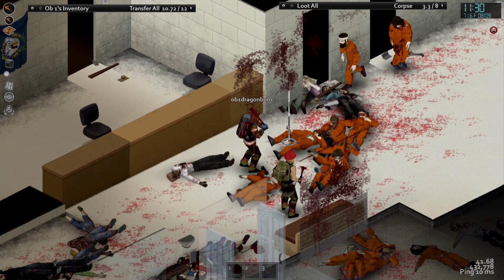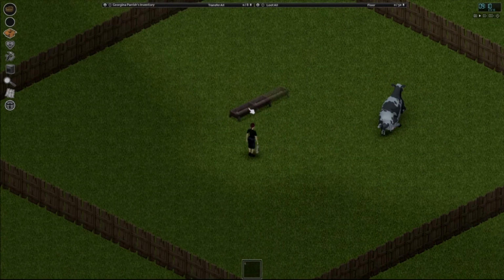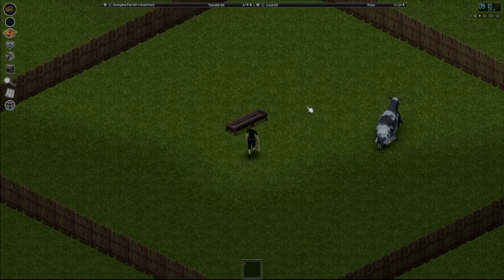Now, while we are not sure how this will work on the single player run, we imagine that NPCs will come into use somehow. The way the devs have described this is that, let's say you want to make some leather armor. The hide needs to be obtained by a butcher or a hunter.